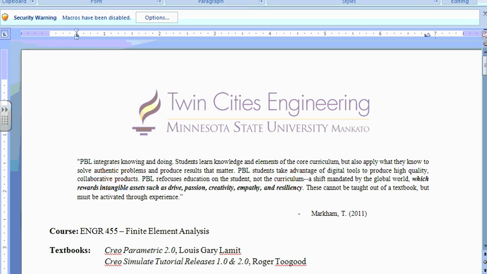Then there are going to be two more in-class exams, but instead of pencil and paper exams, they're going to be computer exams, where I put an object up on the screen and say, make this in Creo, and then tell me what the stresses are at the center of this rectangular part or something. Okay.